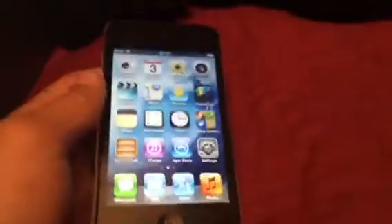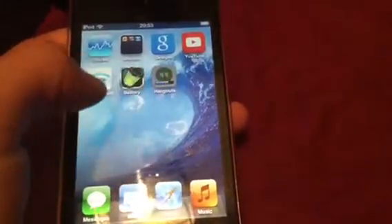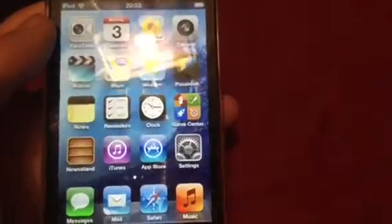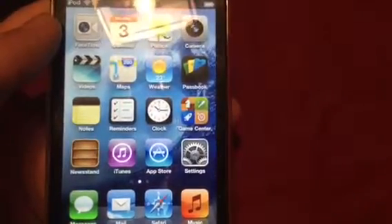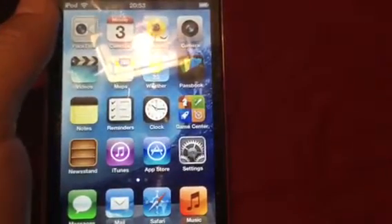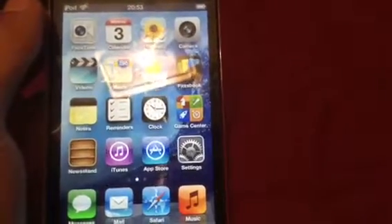Straight into the iPod 5th generation. As you can see, we've got the old FaceTime logo as standard - it has not changed whatsoever. There's still Hangouts, still downloading. Now before you say anything, there is not a lot of apps. The reason is all this time it's been running under my mum's Apple ID, because at the time I did not have an email address, and my mum bought it and it was already pre-set up under her bank account.